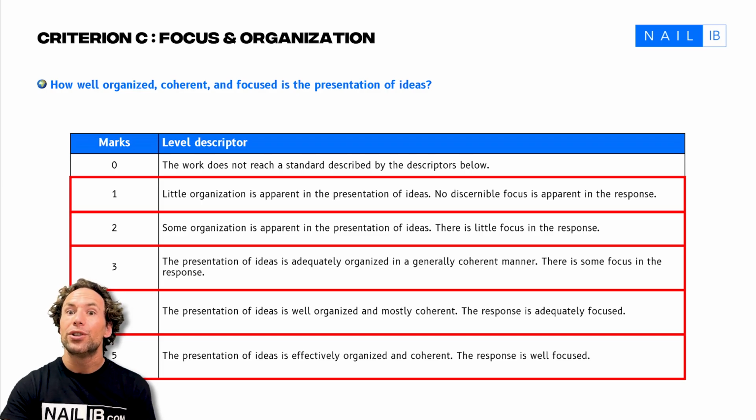Here, you're showcasing a more coherent presentation of ideas. You have a structure that guides you through a response. And there's a clear sense of organization with ideas that are logically arranged. They transition smoothly. Level 3 also gives a focus on the central argument or thesis of your answer.